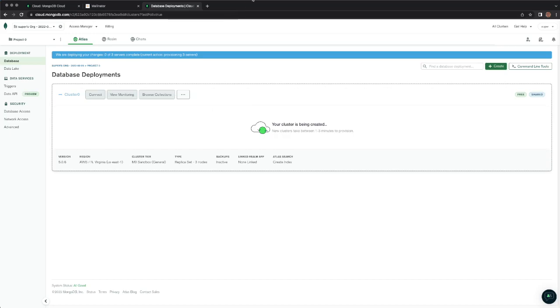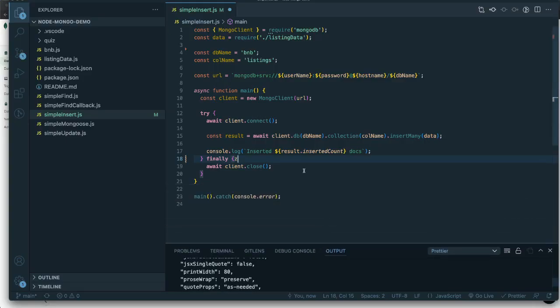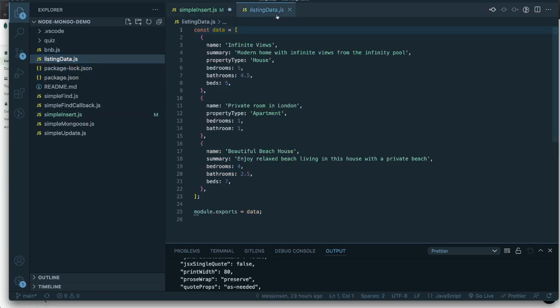So while that's going, I'm going to pop over to the code, and I've got just a few little sample projects here that we're going to use in order to demonstrate that it's working. The first one is just a simple insert of a collection. I have over here a file of JSON objects. These are just arrays, and these are also completely valid MongoDB database documents. It's like a simple B&B kind of thing with 3 different rentals available there.